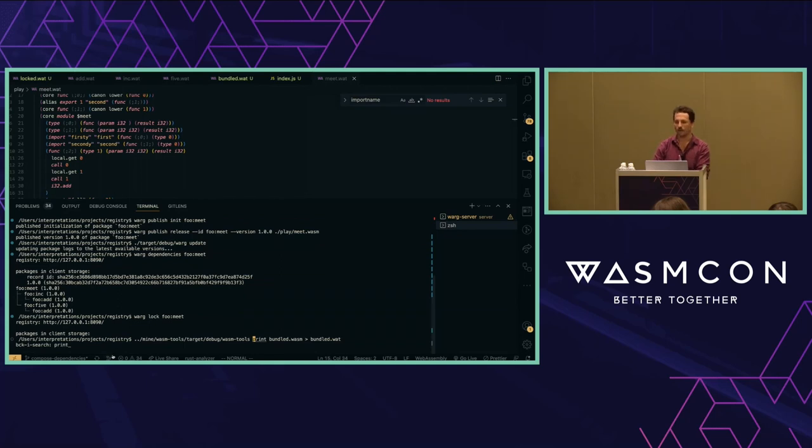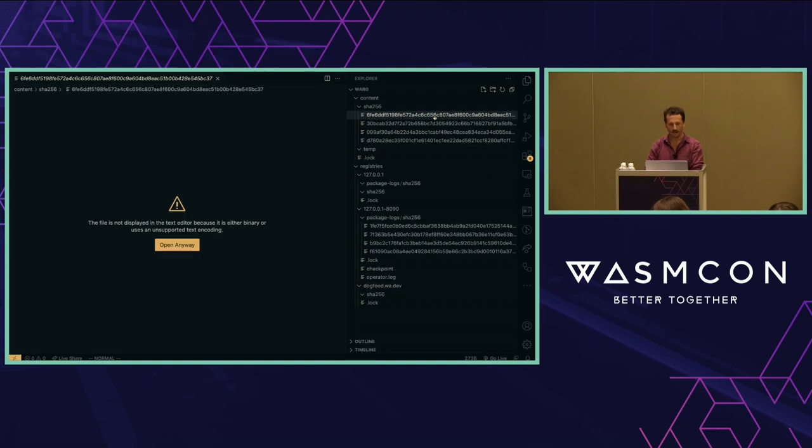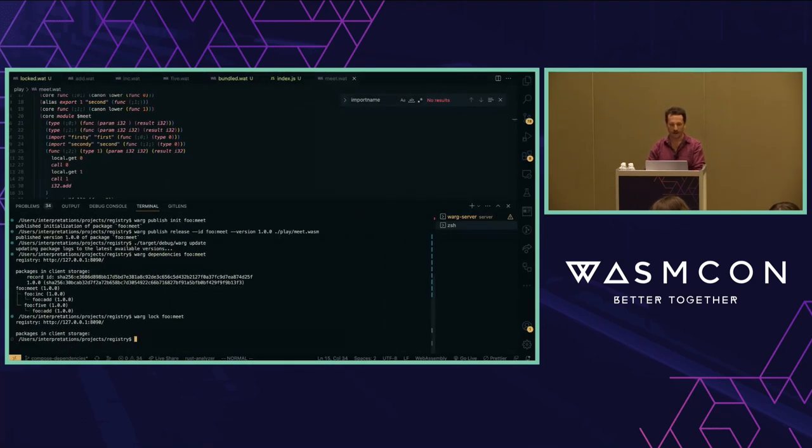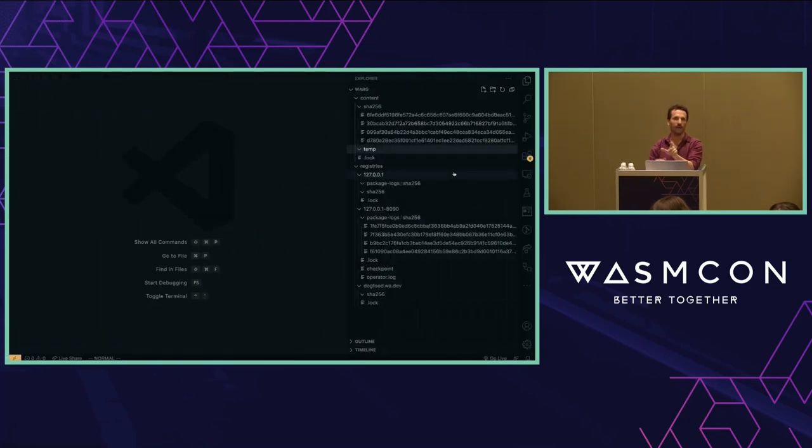Before I do that, really quick, I do want to show that this is actually the place where, when we do an install, all of these dependencies are stored locally. And so I can actually delete the binaries that we have. So this would be akin to deleting your node modules or your target folder in Rust. And when I run that dependencies command again, it not only is creating the dependency tree for us, it's actually going and fetching all of those binaries from the registry for us.